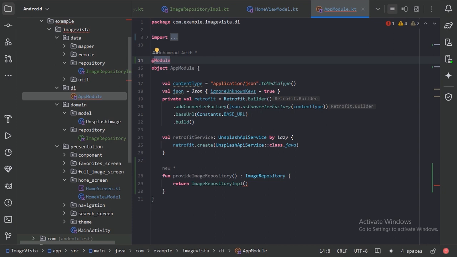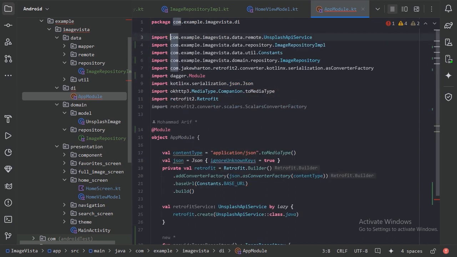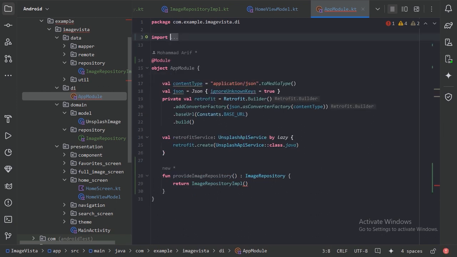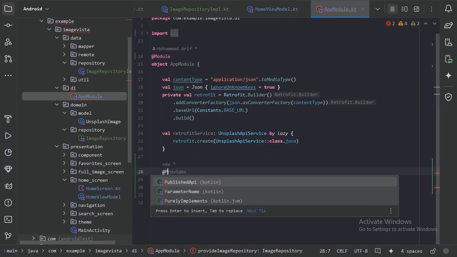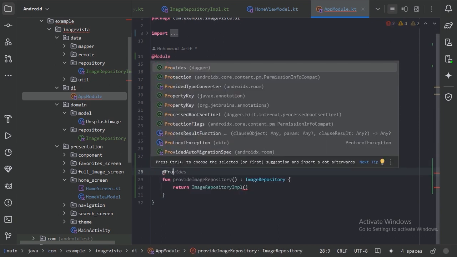Now we have defined this app module with this annotation. We can see this annotation is coming from Dagger Hilt. So in this module, Hilt will come and find the function. But we need to tell Hilt which functions it needs to look at. So here we need to annotate our functions with the provides annotation.